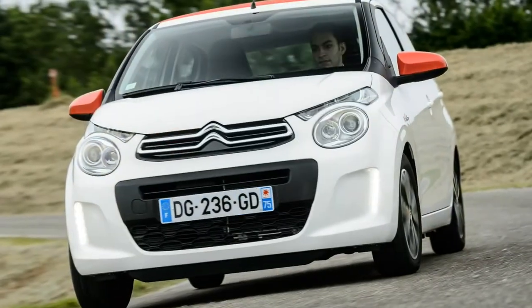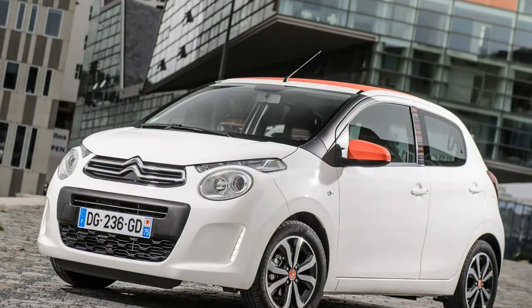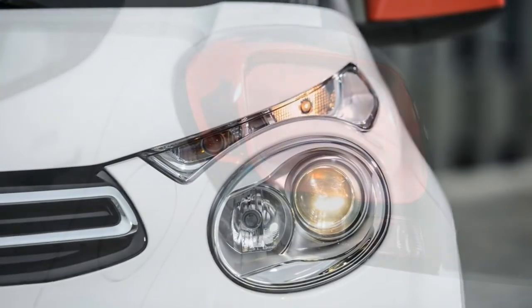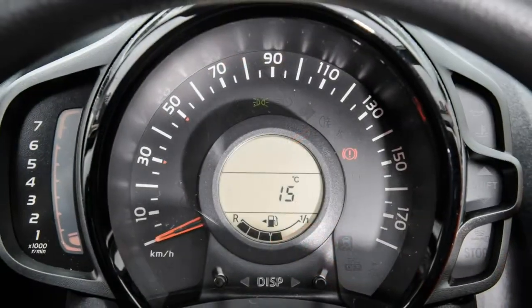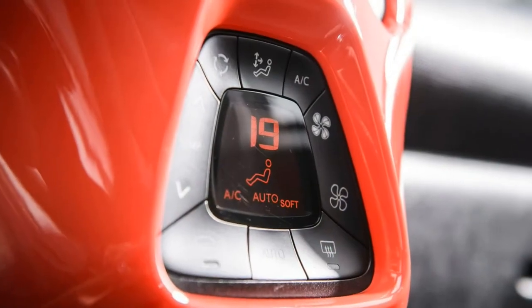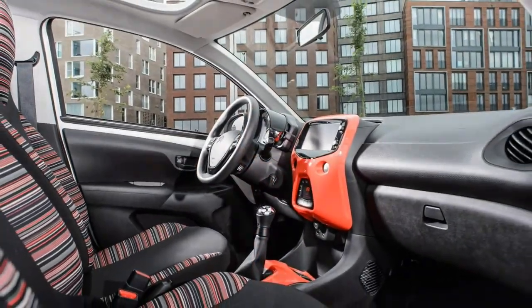The verdict: small, trendy and cheap to run, the Citroen C1 is deservedly popular. Particular pluses are the excellent 1.2-liter PureTech engine, its tight turning circle and relatively comfortable ride. Although it has been around a while, it's still up there with the best-in-class Volkswagen Up, although its residuals and image aren't as strong as its German-badged rival. A good budget buy, but shop around for a good deal. Watch on for our full Citroen C1 review to see whether it has what it takes to best its rivals in the city car sector.